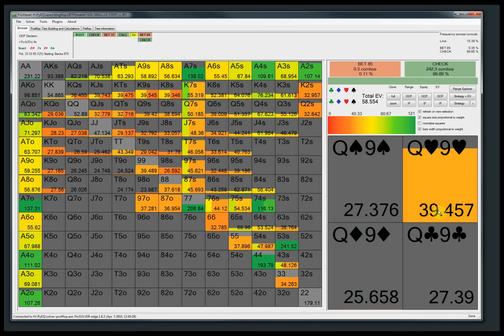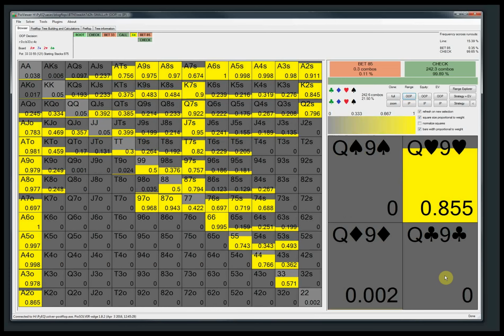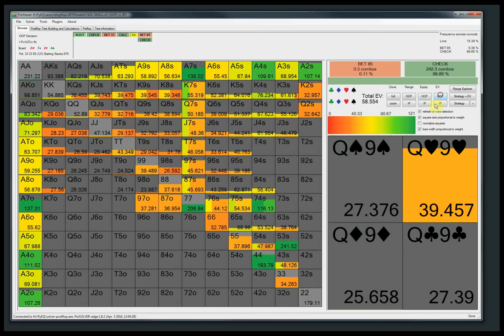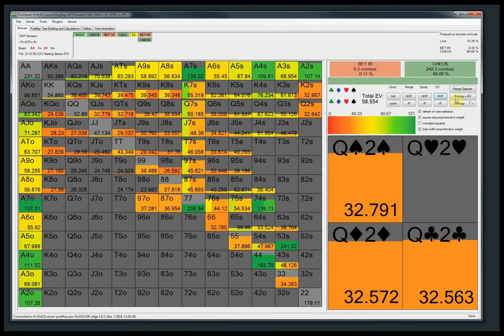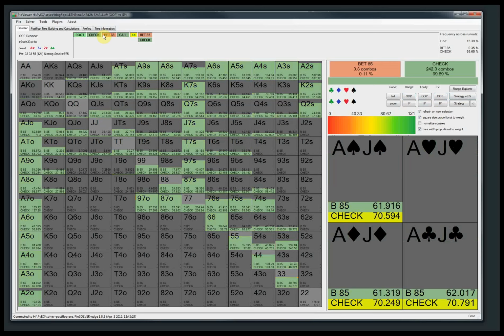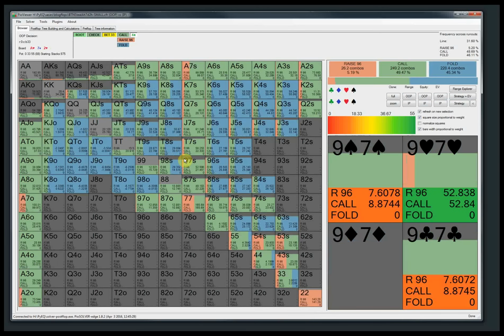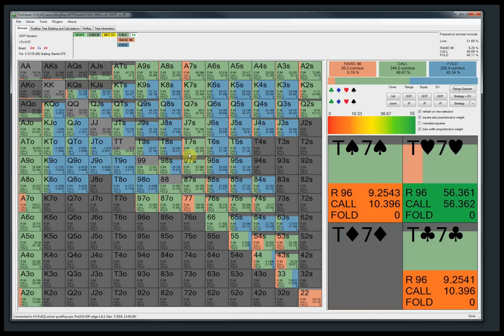The reason for that is that EV is weighted by current weight, and as we can see, the current weight for this is a lot, and those are close to 0. You can see the weight here. This is almost empty, or this way as well, but this is 0, 0. So that's the reason, and those numbers are for EV and for strategy and EV as well. Those are weighted averages. So I hope that makes sense.